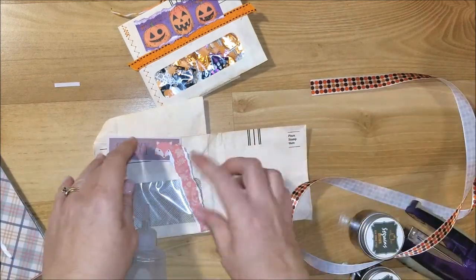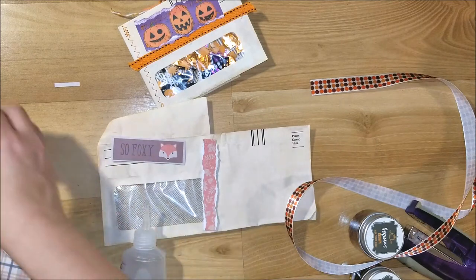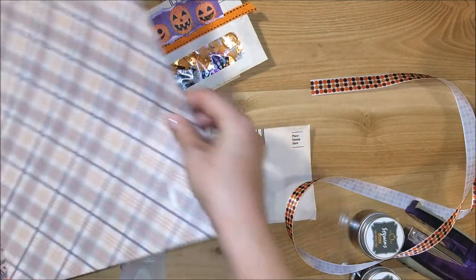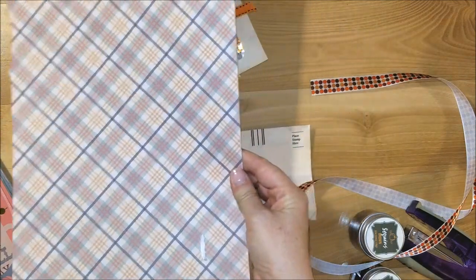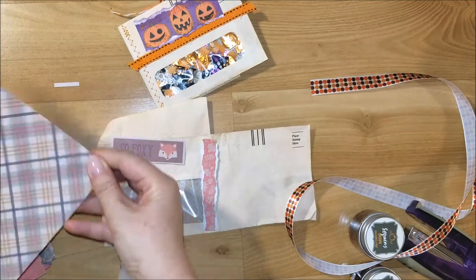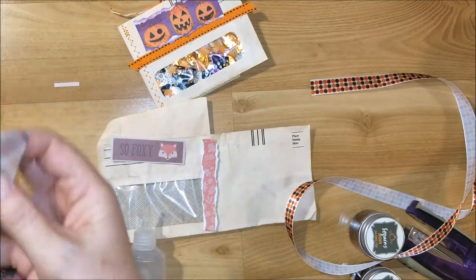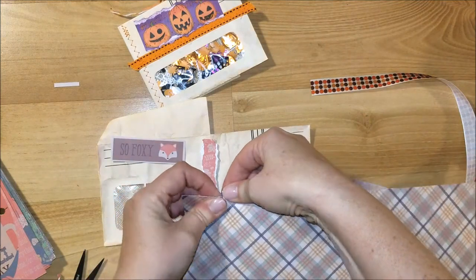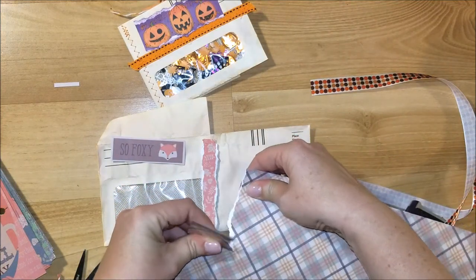I actually think I want to incorporate this plaid in there. So go ahead and tear another piece here, a little bit wider.